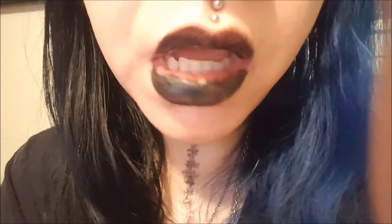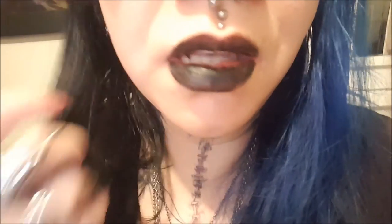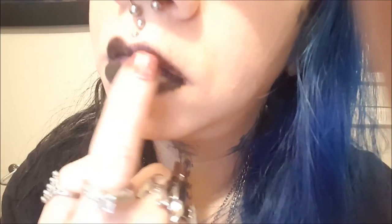Alright, this is the result after a nap — probably a three-hour nap. I was kissing all over Logan, kissing up and down his arm, and I ate some cheese dipped in mayo. You can see it's still on. This is the side I did not put the extra layer on, and this is the side I did put the second layer on — it's still faded, but there is a definite difference. It's still on pretty good considering I was asleep. I sleep with a pillow up against my face, and that's the result.